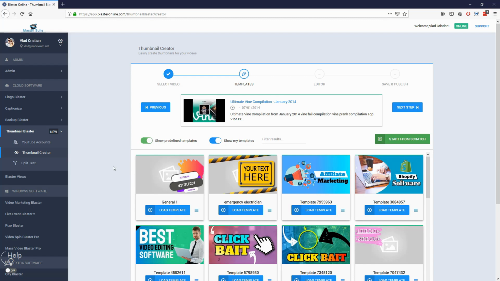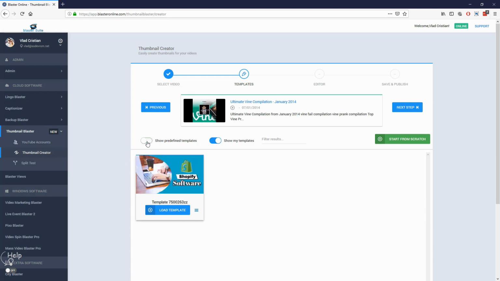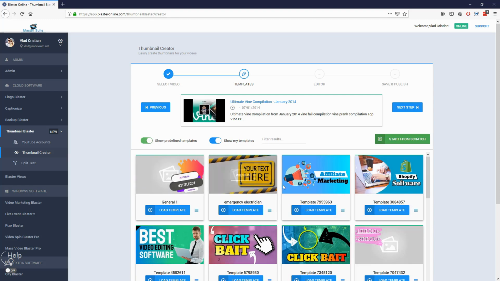Now, the cyan color means that those are templates from the Pro upgrade. So if you purchase the Pro upgrade, you will be able to use those templates. The purple color means that you are a member of the DIP Template Club, and then you can use those templates also. Now, if you only want to see your templates, so the templates that you created, simply uncheck the option Show Predefined Templates. This will hide all the predefined templates, and it will only show the templates that you created. Now, check the option again to see the whole list of templates.